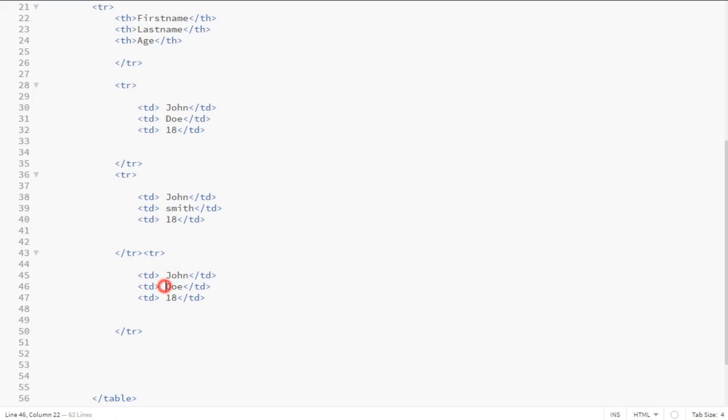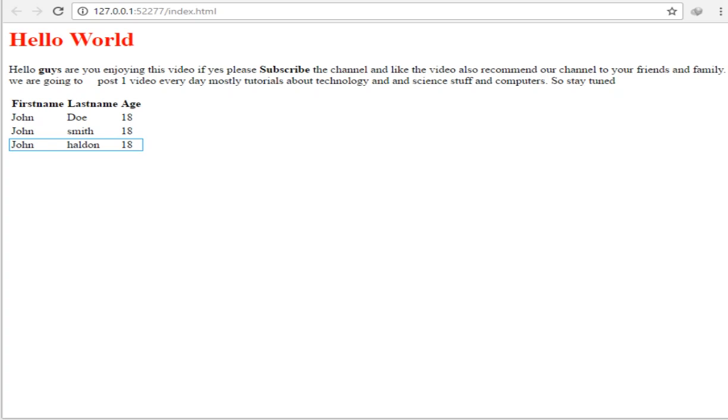I'm gonna use Smith and Holden. Let's see how it is in a browser. See that our table is now starting to look like an actual table with entries. Our first name is added in the column, our last name is added, and our age is also added.